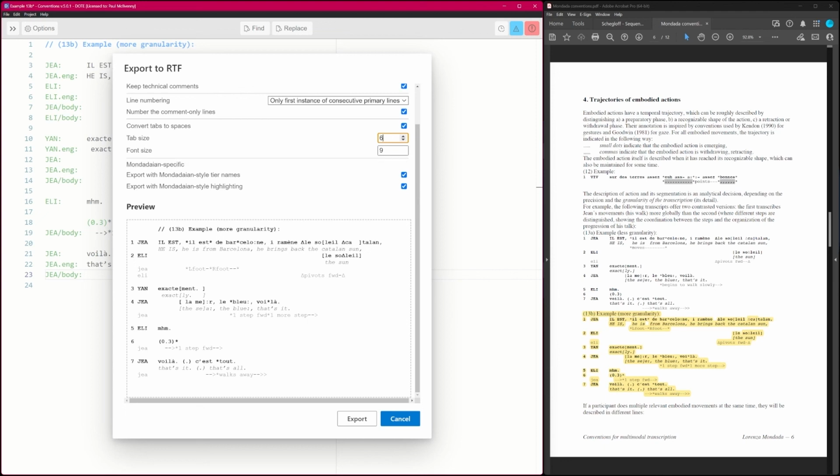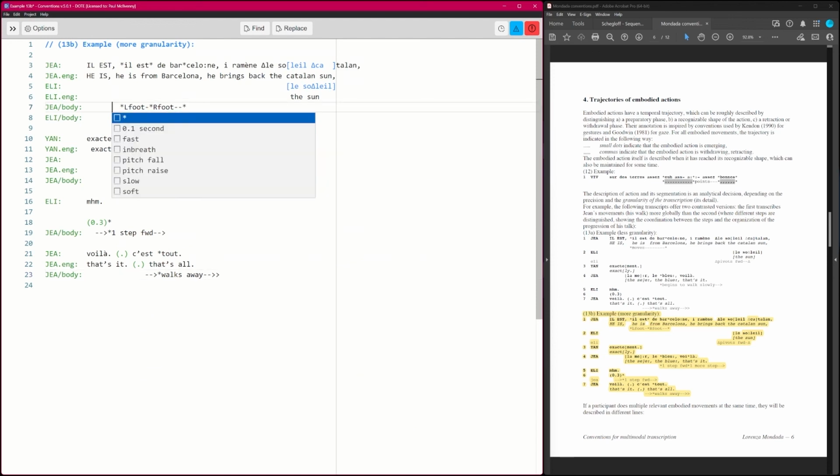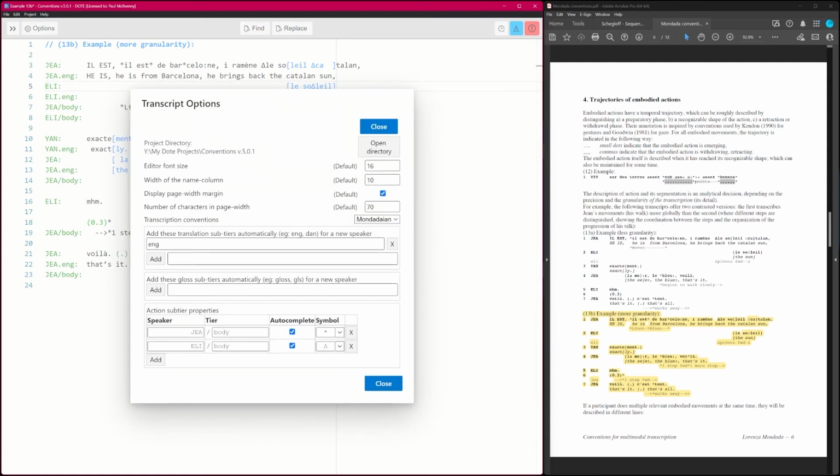So that does prove it, so I could export that and then import that in Word and it would look identical to this. So it shows you that adding these subtiers and other things which might look to be a bit spurious, in fact allows us to find errors much more clearly, because we know, for example, here if I say Control Enter, star has been assigned, and I can have a look in the options and see, yes, star has been assigned.